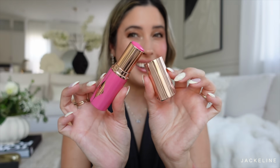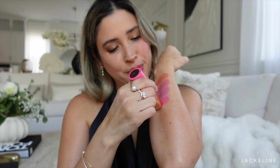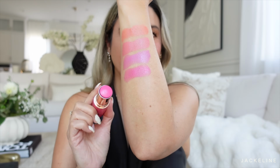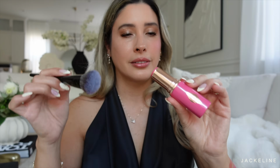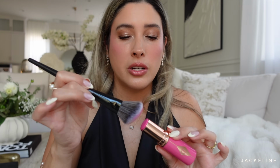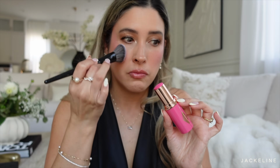Next shade, Pinky Glow. This is your Barbie pink. And ooh, see, they're all in kind of a cool tone, don't they? Going with a Sephora brush. Ooh, that is more like a fuchsia tone. Let's see how this goes. In terms of how it goes, I can see the formula is just super easy to blend. It's a no brainer, no difficulty, no patchiness. It doesn't even grab on the foundation either, which is just fabulous.